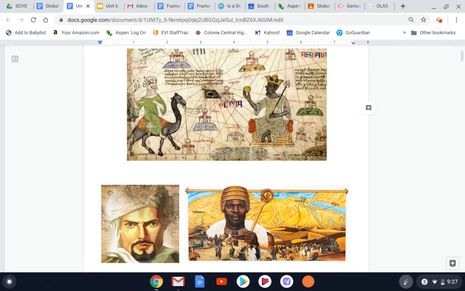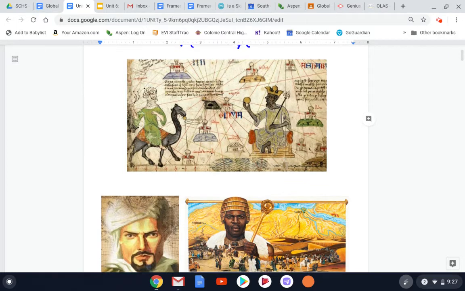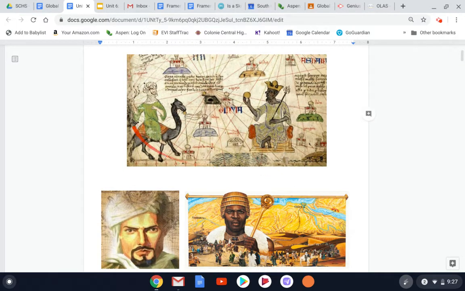So let's take a look at this map that I have here. This will introduce us to how Africa is actually, quote unquote, no pun intended, put on the map during the Middle Ages. This is actually called the Catalan Atlas. This is a small section of a map that was made by a European during the 1300s. And it shows in just this section some of the places and people that were known to the Europeans in Europe. So we have a couple of characters here.